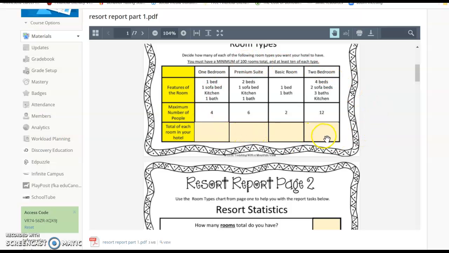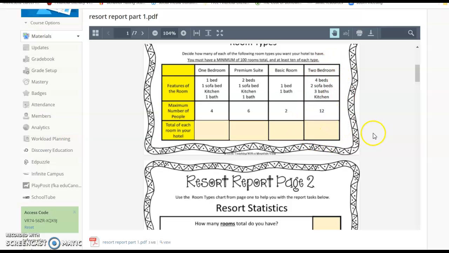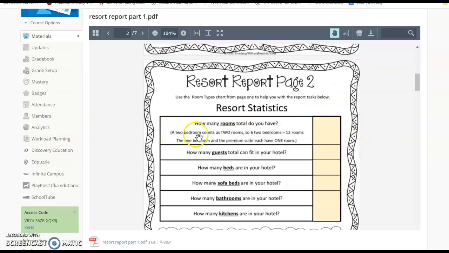This is actual rooms. Like I have 2 bedrooms in my house, so that is 2 rooms. If you think about a hotel, you rent a 2-bedroom hotel room, but within there are 2 rooms. So what it says down here is that a 2-bedroom counts as 2 rooms.